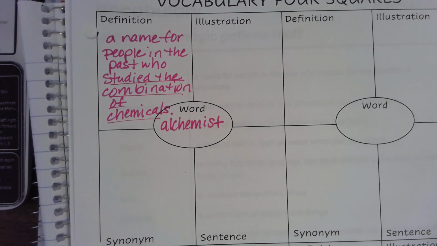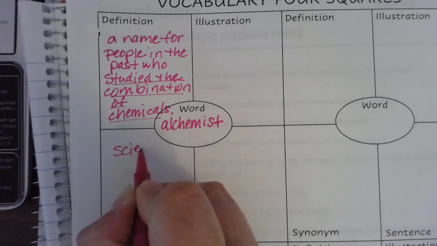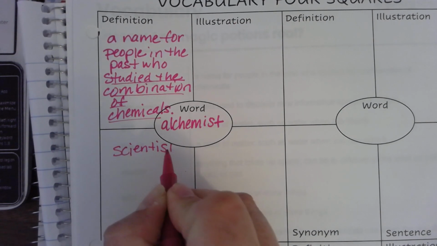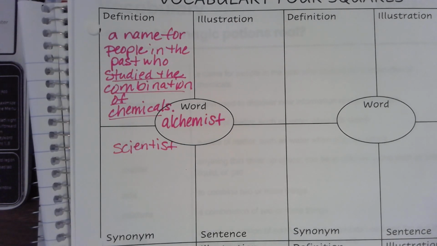I don't know how to spell it. That's okay. You don't have to be able to spell it perfectly. Abdelise: Scientist. Okay, could be a scientist. I like that one. That's what I was going to say. Is there anything else? And here's another question.